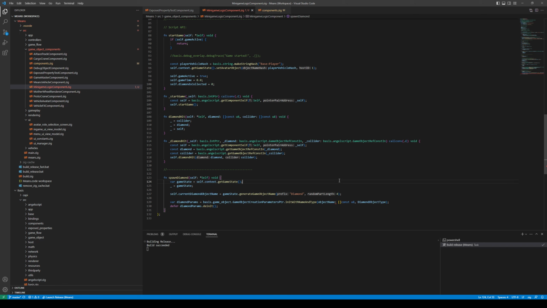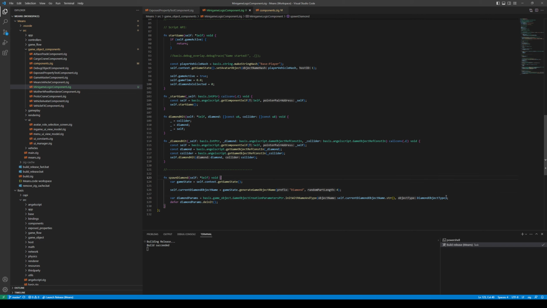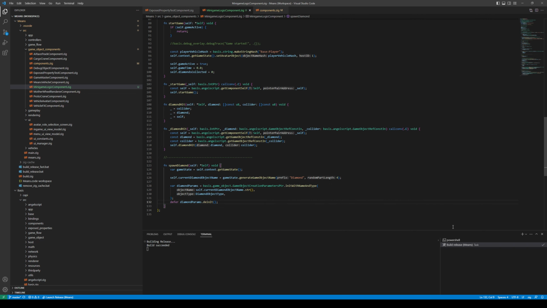And now we can use the object here, but it actually wants the typical Zig string, so a const slice of unsigned integer 8. So we will want to use str to convert it to that. Let's put a comma there to format that a bit nicer. Right, and that's that.